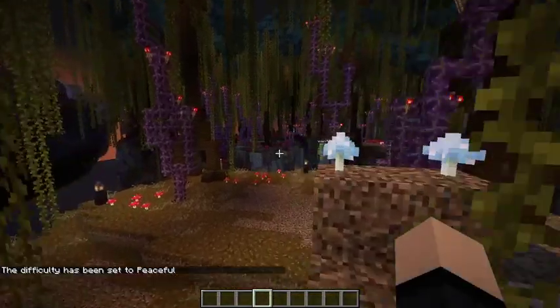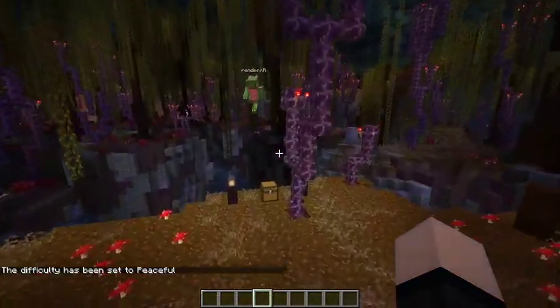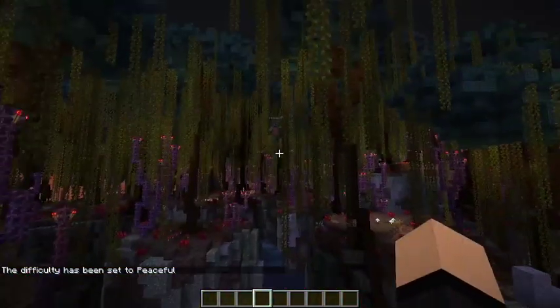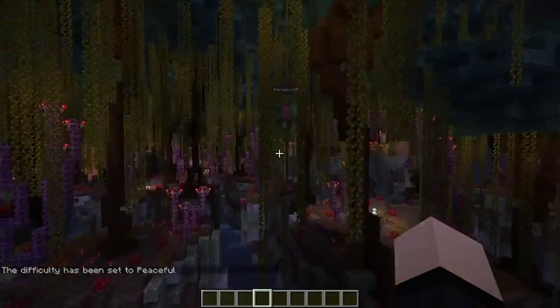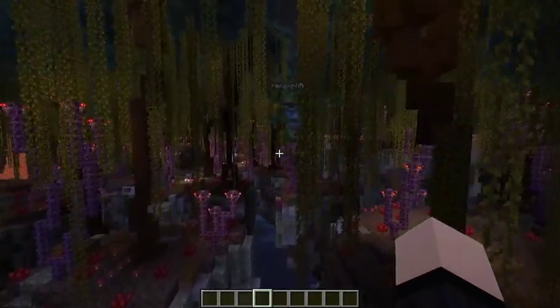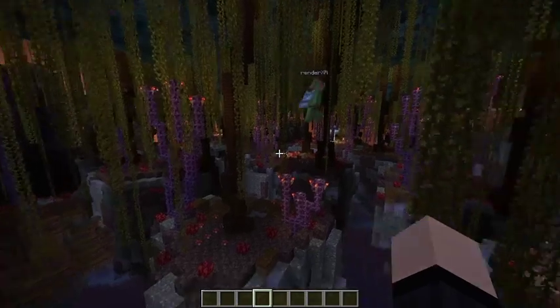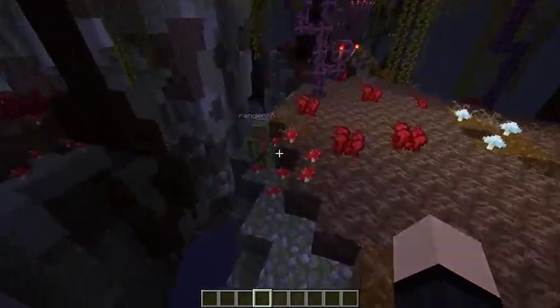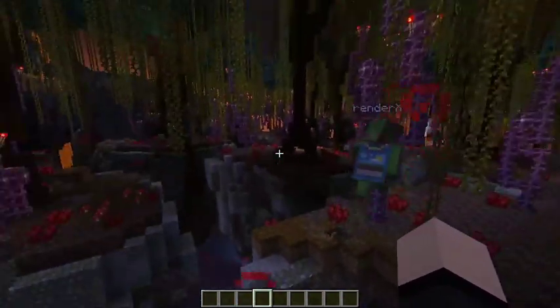Let's flip that back to peaceful again. Yeah, this is probably my least favorite area of the map. Gonna say that at first. In terms of gameplay at least, because it's too big, it drags a bit, because there's soul sand everywhere and it's a lot of bridging.